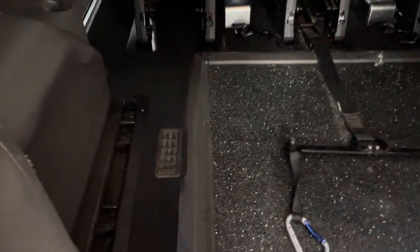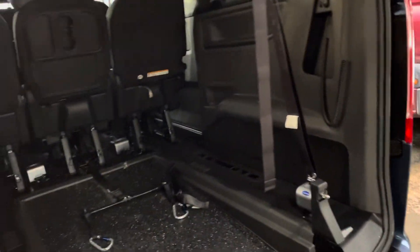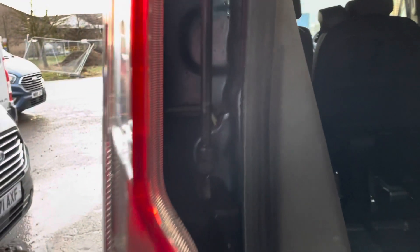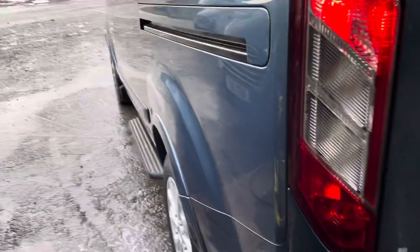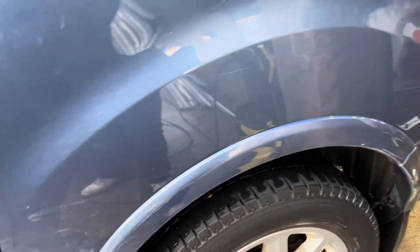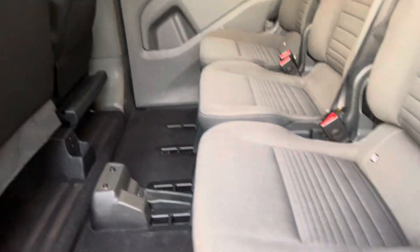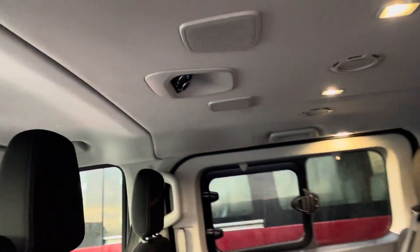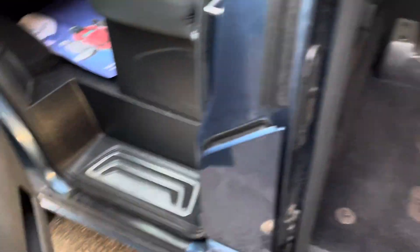There's a lot of space in the back here. The brackets are still in the floor, so I do wonder whether you could, if you needed to, put the third row of seats back in. Not something we've investigated, but we'll certainly be happy to discuss it and see how we can direct you in the right way if that's something you want to do. Coming down the passenger side — again, pretty tidy. There is a little scuff over the arch there, but nothing too major. And coming from this side, you've got your own temperature control unit in the back, and there's the front as well.